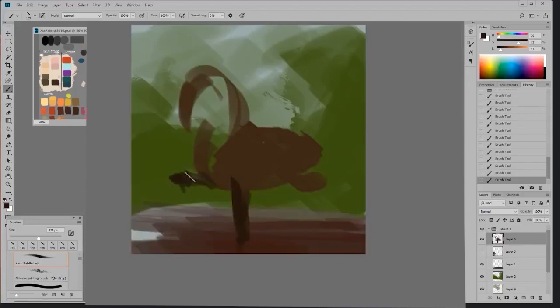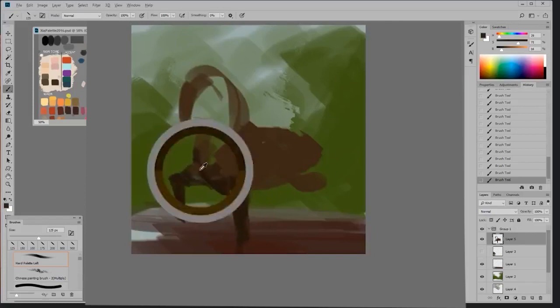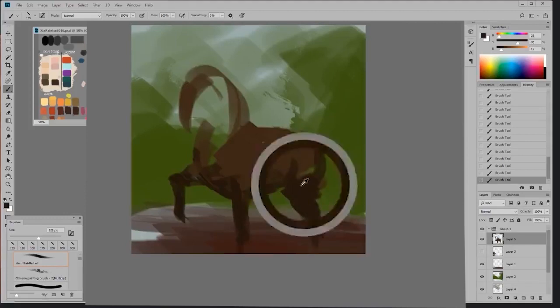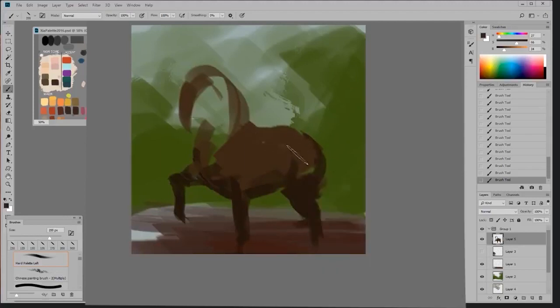So now I'm trying to get the steed here. Steed is basically a stud, a male horse. Usually I'll have a reference opened up for the horse, because they are hard, and sometimes I'll have to use multiple references. Usually I'll have a reference laying around on the tablet right next to me, or if you have a second screen, you can open up the reference there too. And sometimes if I have only one screen, then I'll just open up the reference right next to me.